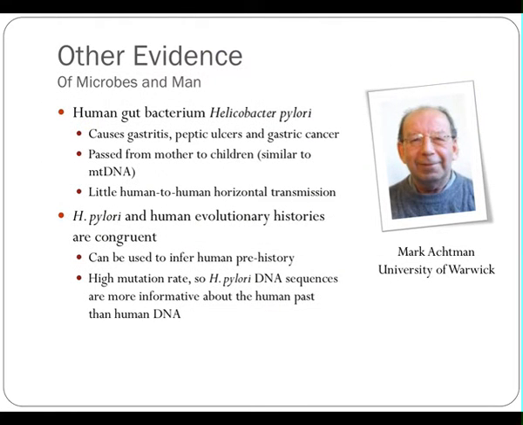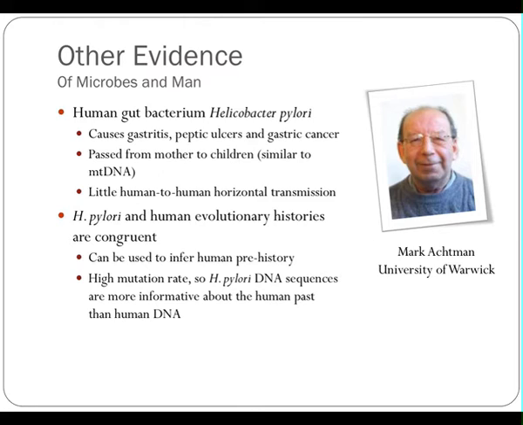Now, in terms of the evidence for the out of Africa hypothesis, what other evidence can we put forward? Well, this guy, who now works with me, I recruited him to the University of Warwick, Mark Achman, provided an interesting alternative view in terms of providing evidence, in that he took this organism Helicobacter pylori, which lives in the stomach and causes gastritis and peptic ulcers and cancer. And most of the time, it's passed on from mother to child. It seems that you acquire your H. pylori within the family unit, and there's not much evidence that it's spread horizontally between humans in populations. So you could use it as a marker of human phylogenetic relationships and trajectories.